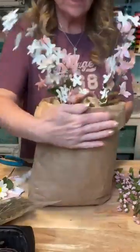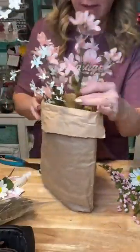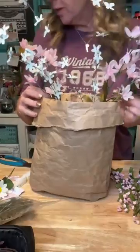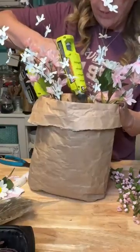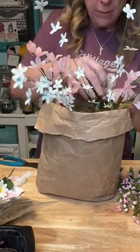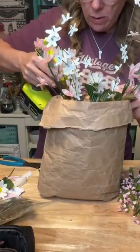And I think once this is hanging on the door or whatever, you can kind of smash it a little bit and the flowers will stand up a little better. And I think as we start getting more and more full in here, they'll do better. Okay, there's another one right there. I'm gonna need some more glue.